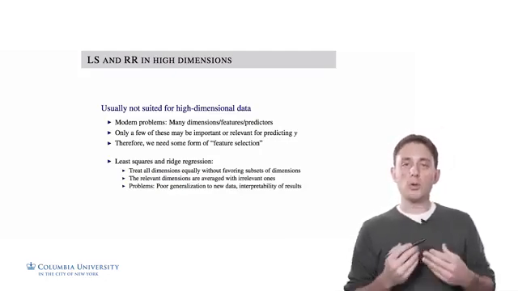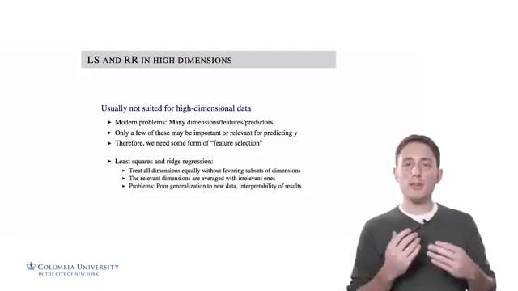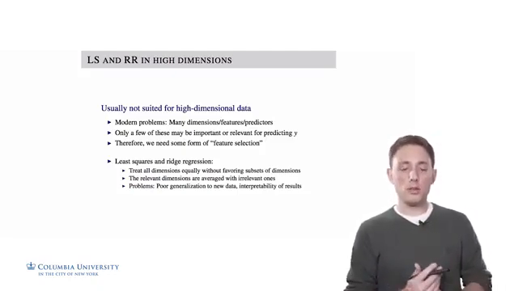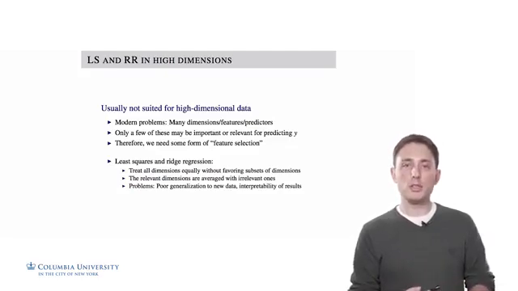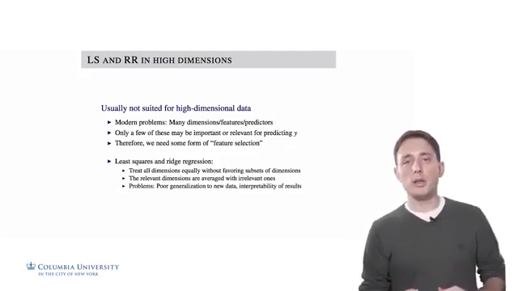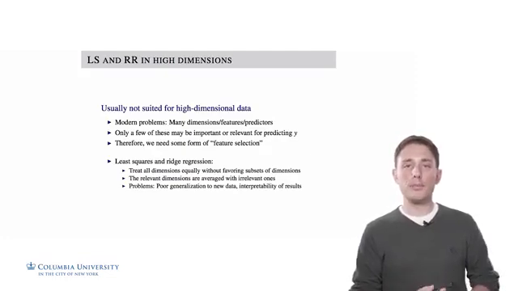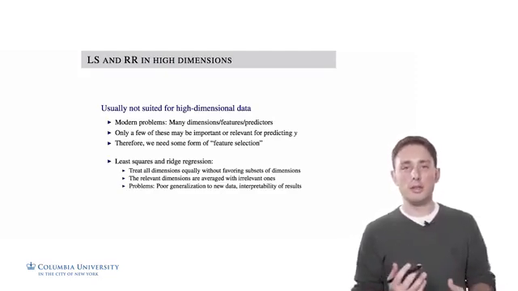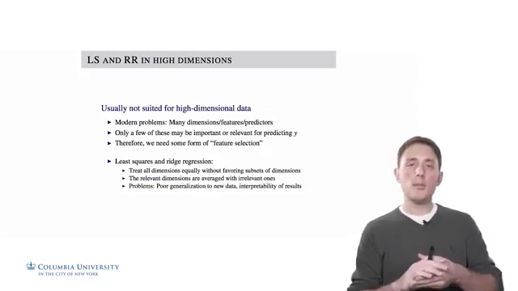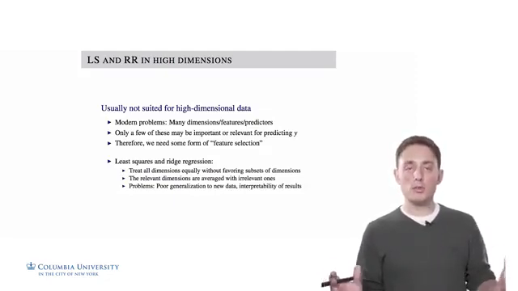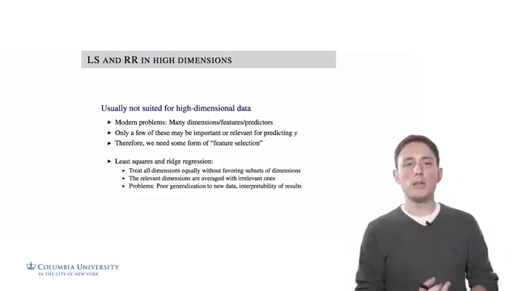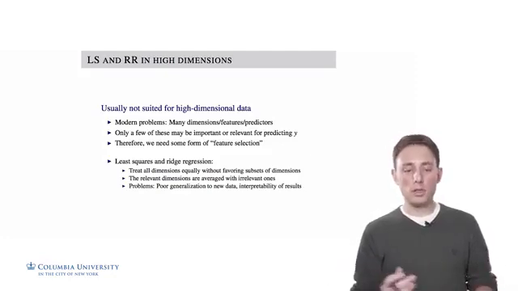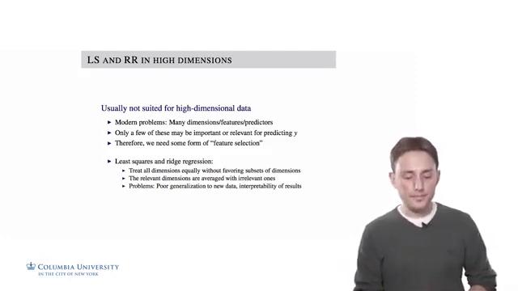And so therefore, when we have very high dimensional data, what we're often looking for is some form of feature selection. So we want to find the dimensions that are useful for predicting the response or the output, and just disregard the dimensions that are irrelevant. And so we believe that among our many dimensions, our high-dimensional covariate vector x, there's really only a few dimensions that are useful in predicting y, and the rest are essentially noise as far as predicting y is concerned.